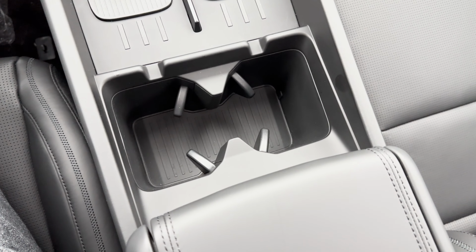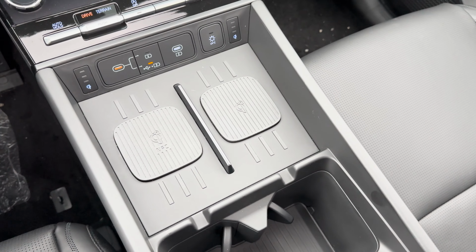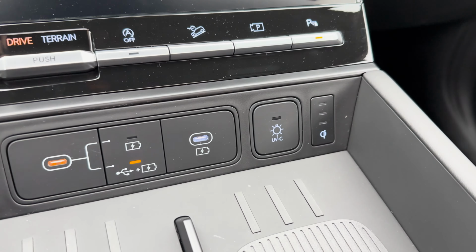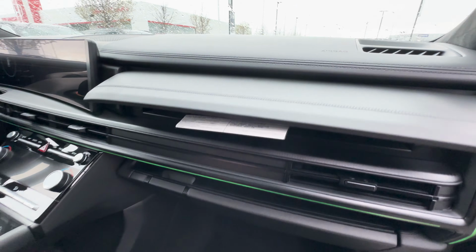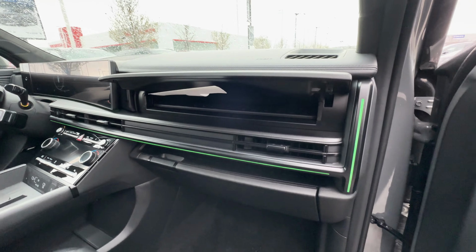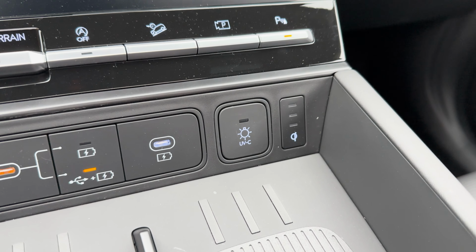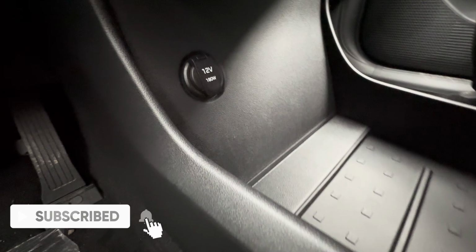Over on the center console will be the cup holders, this area here to charge your phones, USB ports, and then you have this button here, which is your sterilization. So you basically place your item here in the dashboard area, and then you press the button. And this is perfect if you're a germaphobe. Even under the center console is more space for your things and a 12-volt outlet.